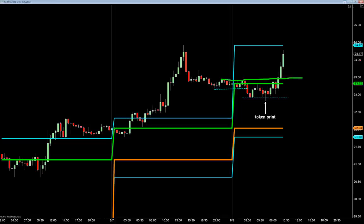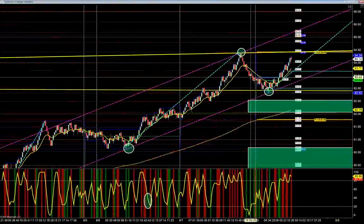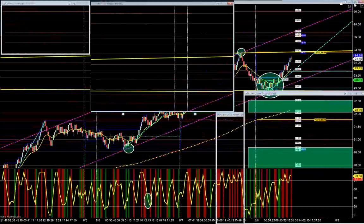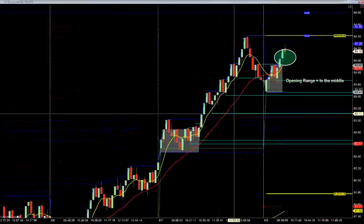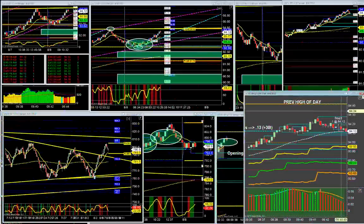Then we broke a medium-range swing high, and then another swing high. We went over to our 21 range chart and could see we bounced off the low of the channel. At 6:30 this morning we saw the biggest clue — the token print that the sellers had failed. By 9 o'clock we were breaking out of the open range. We knew we had to be careful because of the inventory number at 10:30, so we did wait carefully for that first trade today.